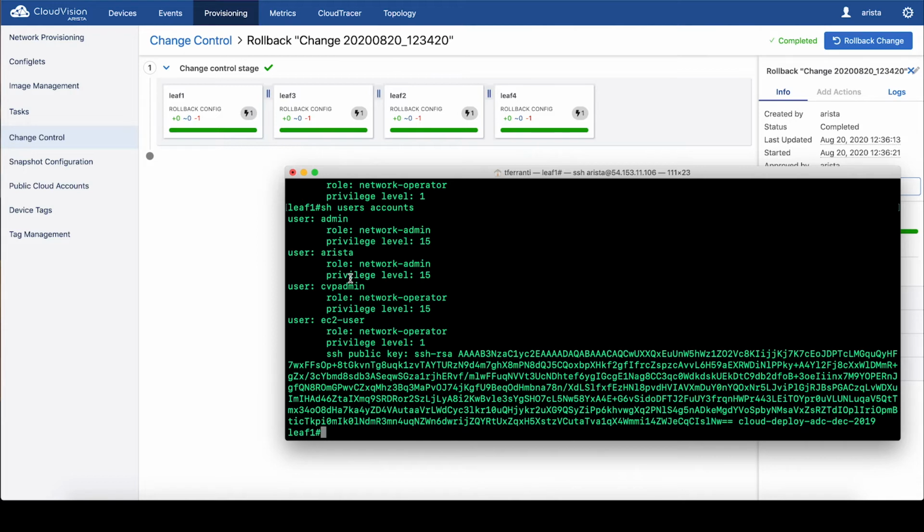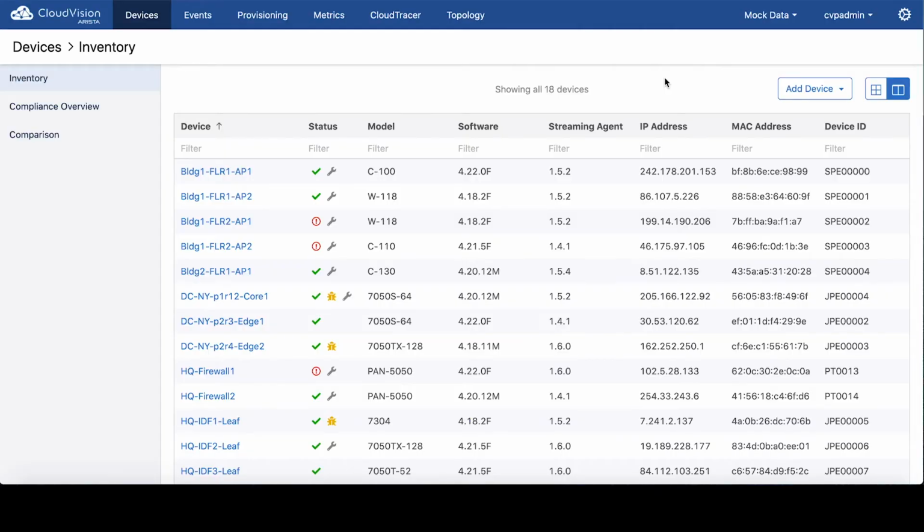Now, as I said before, this is a very simple example of how powerful provisioning can be from CloudVision, and you can leverage the same approach to standardize your operational model across anywhere you have an Arista device configured, whether it's in AWS, Azure, GCP, or in your primary private cloud data centers on-prem. With that, I'm going to hand it off to Joe Yohannan to explore CloudVision's topology view. Joe? Thanks, Tom. Good stuff.